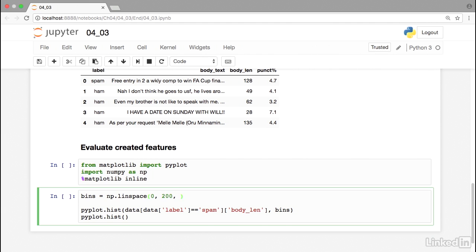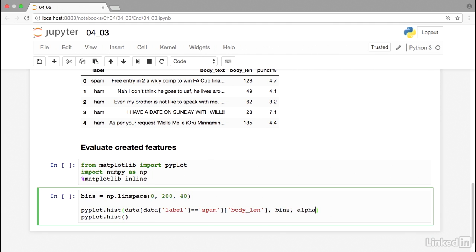Then we tell it how many cut points we want in there, and we'll just say 40. So this will return an array with 40 evenly spaced numbers between 0 and 200. These will be used as the cut points and determine where our bins are placed. We'll use the same bins for both histograms. It just makes it easier to see the differences.